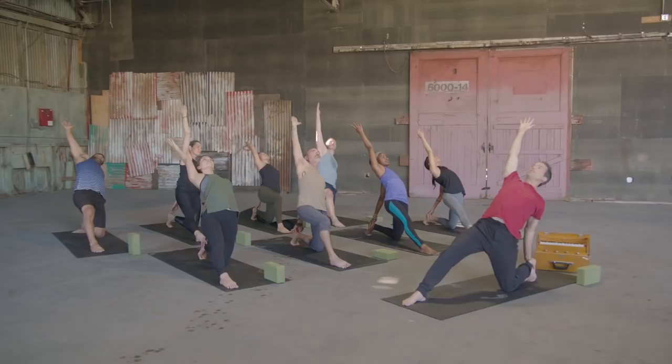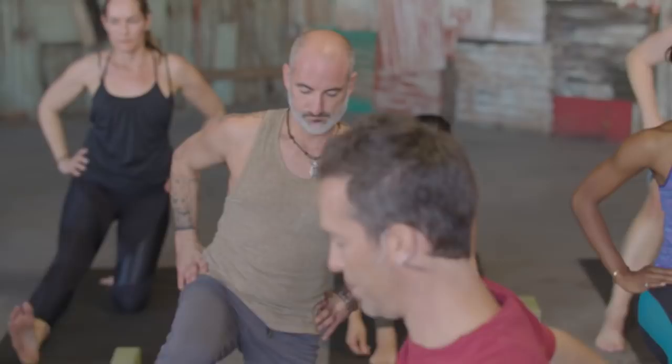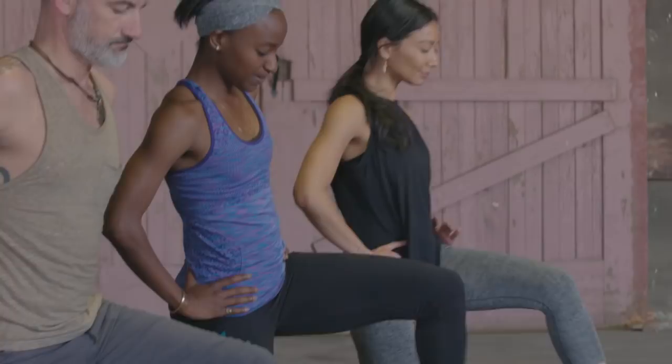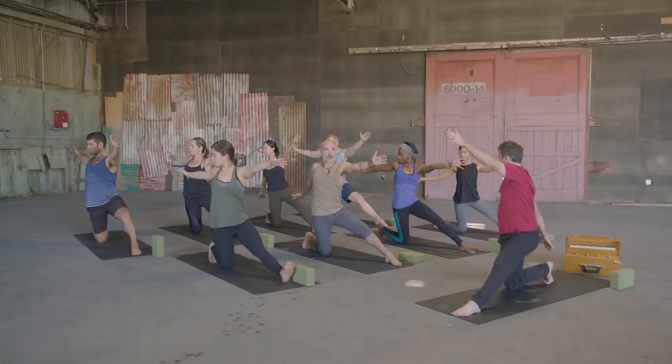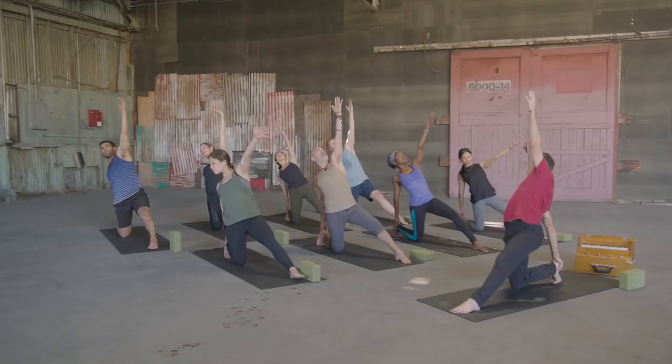One last inhale there. Come all the way up on the exhale. Hands to the hips, and then slide your right knee back in. As you're ready, extend your left leg out in front. Tuck the right toes underneath. Both arms up to the sky, inhale. Twist to the right. When you're ready, take your right hand, set it on top of your right heel. Take your left arm. Reach it all the way up and back.